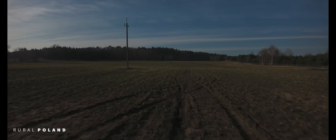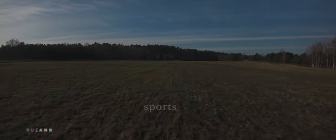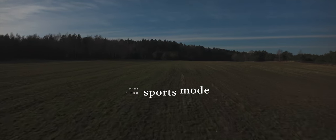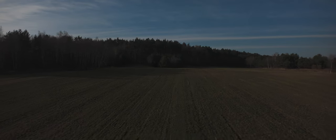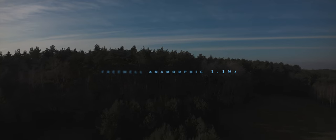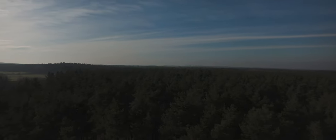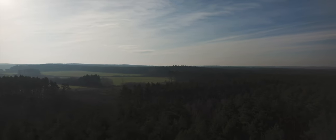This is what happens when you desqueeze the Freewell anamorphic footage from your Mini 4 Pro. It's a 1.19x ratio and I'll give you the desqueeze dimensions in about a minute. I'm flying in rural Poland in sports mode and I've used about 20 batteries with the anamorphic lens — zero problems. I do make sure to calibrate the gimbal first because it is a little bit heavy, but as you can see it's very smooth, looks really nice, and it does give you that anamorphic look.